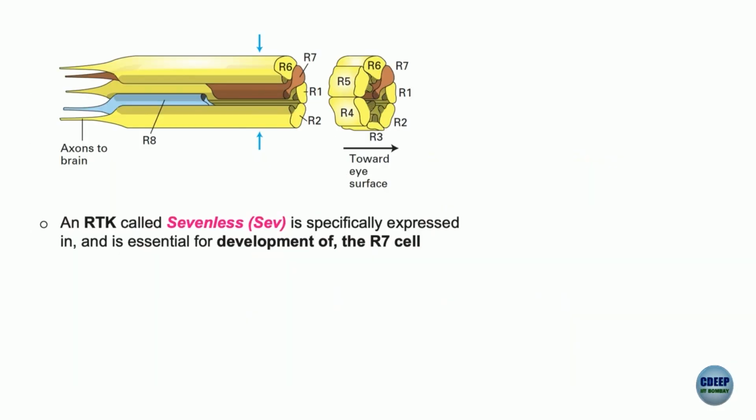So what people understood is that there is a receptor tyrosine kinase family protein called sevenless. You will understand why these terminologies come from. Again, they come from Drosophila studies. The moment you mutate this protein, the development of the R7 cell gets affected. That is why they named it sevenless. It is very essential for development of the R7 cells, which is where the name comes from. Remember, this is going to be very important when we talk about the pathway further. Sevenless is the receptor tyrosine kinase present on these cells.